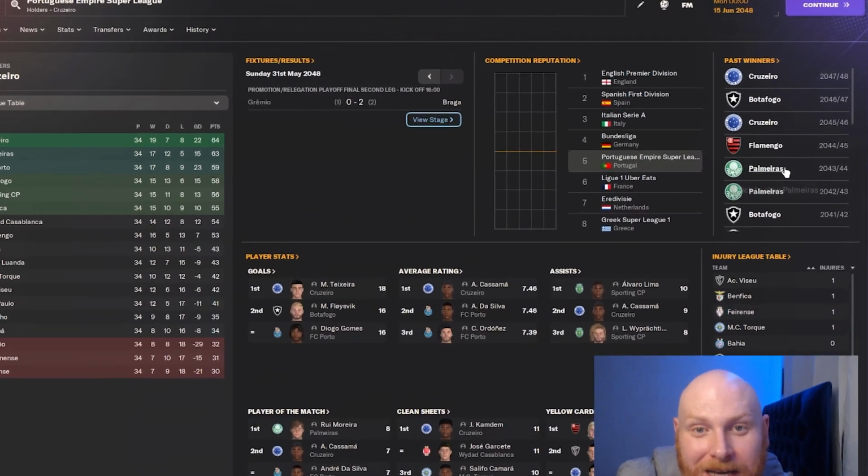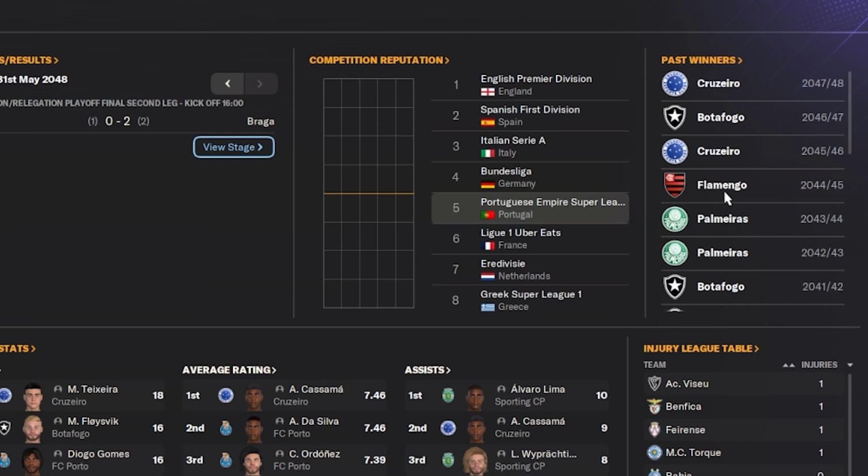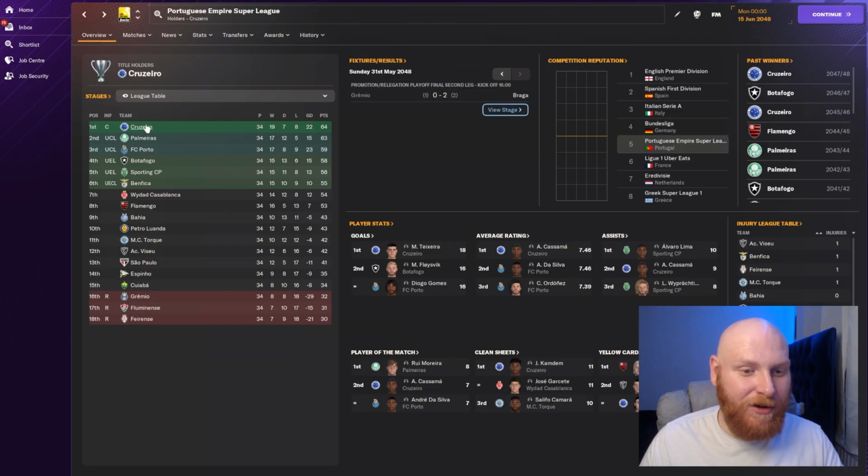Palmeiras actually made it back-to-back Super Leagues in 2044. Then Flamengo won it again in 45, but Cruzeiro have won 2 of the last 3 Super League titles. Botafogo have also won 1 more as well. In this latest league table, Cruzeiro only just won the league title, 1 point clear of Palmeiras.